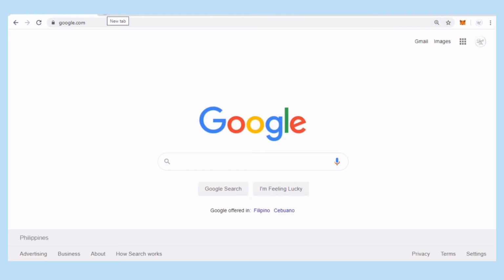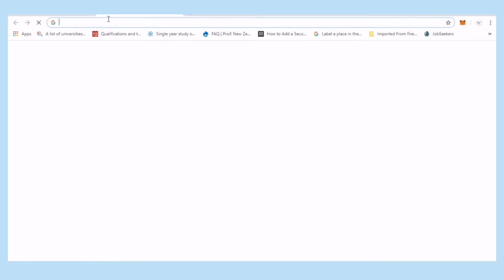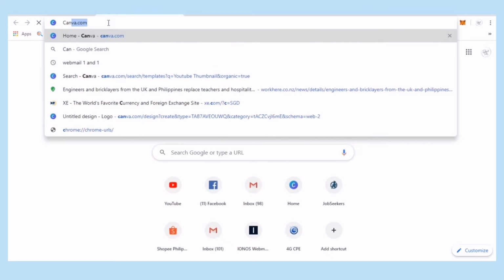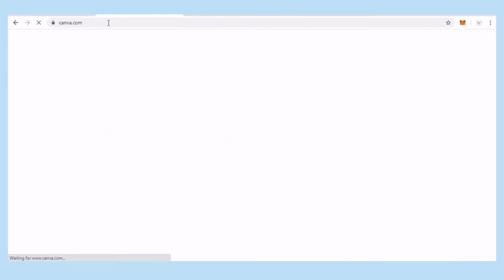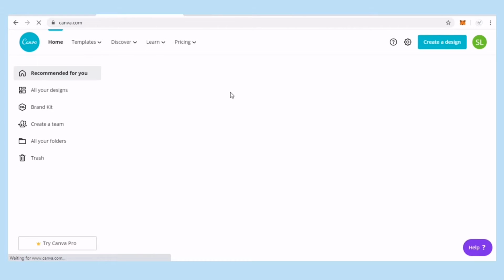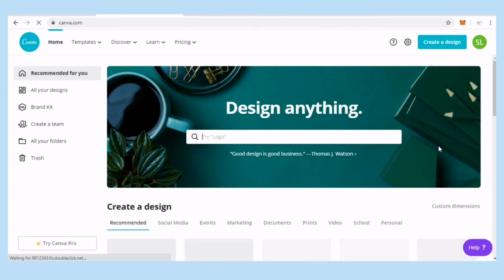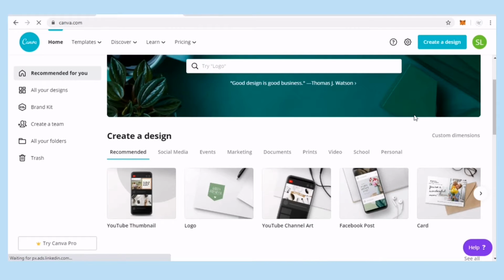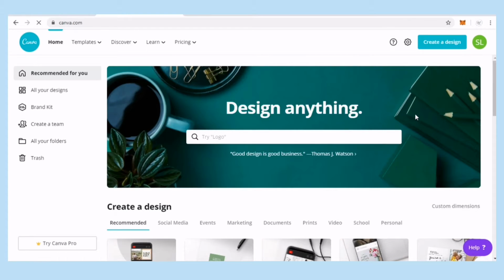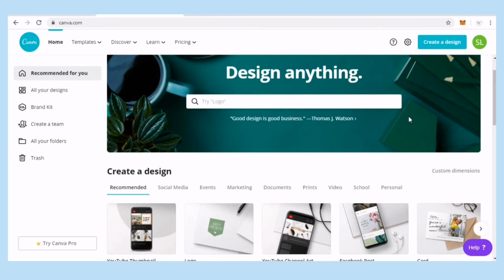So guys, let's start po. Type lang natin canva.com. Guys, pag first time nyo pong pumunta po dito, kailangan nyo pong mag-sign up. The same with other websites, guys, kailangan nyo lang mag-login. Lagay nyo po yung lahat ng information nyo. And this is free po, by the way. So, as nakikita nyo po, naka-sign up na po ako dito.